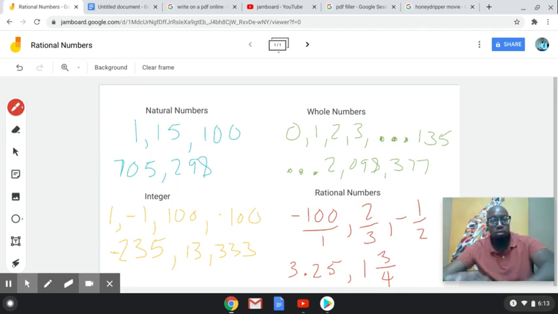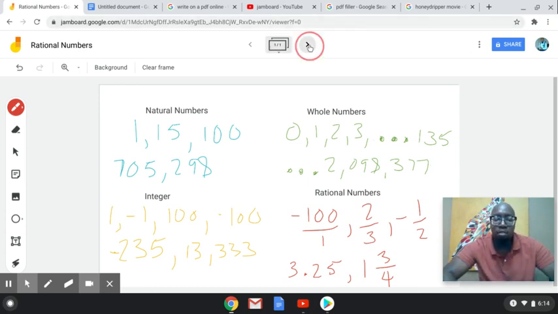So these are all of the numbers that we have seen so far: natural numbers, whole numbers, integers, and rational numbers. Okay? So that is one thing I just wanted to put out there, to get you in the mind frame of the different types of numbers that we've seen. The next video is going to tell you how we decipher between rational numbers and what is called irrational numbers. As a matter of fact, I'm going to do that now.